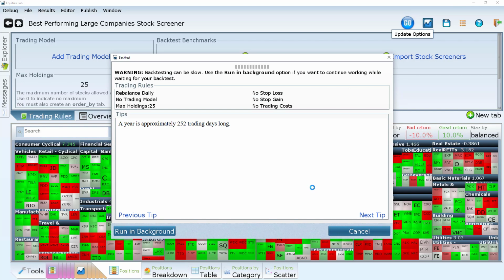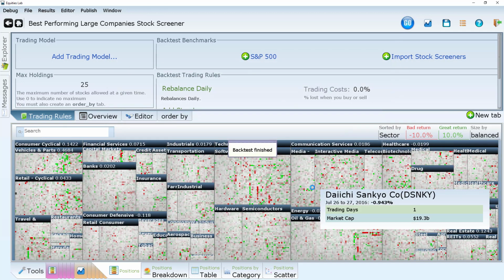And it's going to run for a little bit longer because it has to do 63 times as much work. So we wait here patiently. This at this point becomes something you wouldn't be able to trade on directly because the commissions would eat you alive. But regardless, we'll have our answer, and we'll be able to export the positions table, which will include every trade that we have, creating a long spreadsheet.